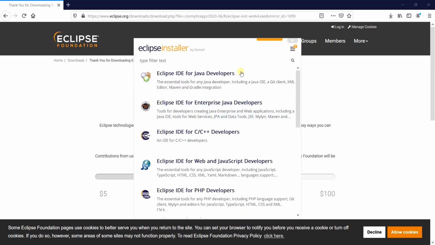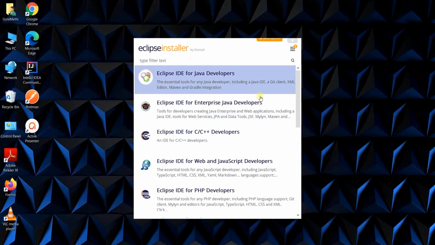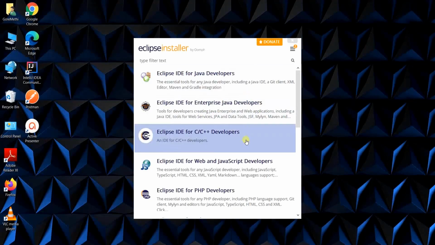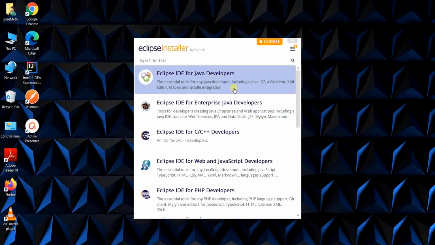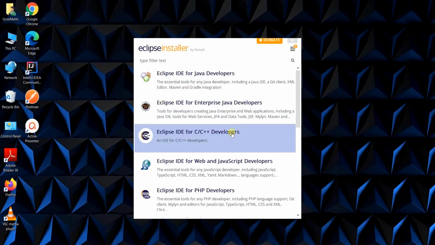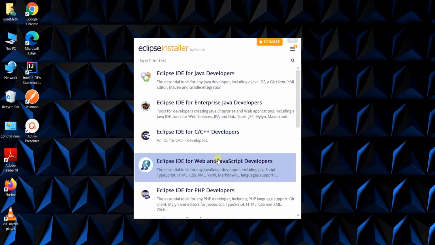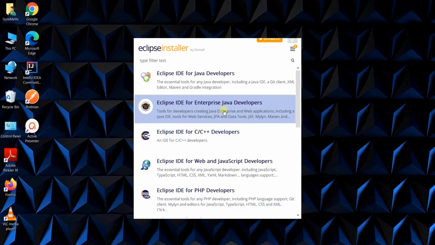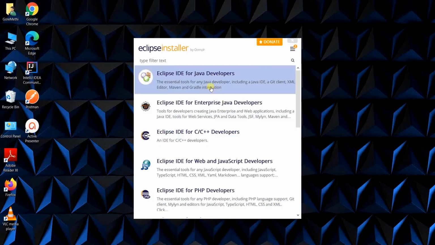As the installer got loaded, I no longer need the back screen, that is for the browser. I will simply close it. And now that we have this particular interface for various options, we are interested in the Java developers, so we will be selecting that. But additionally, it is good to know that it is available for C as well as C++ developers, PHP, among others. So select the one that we are interested in, which is basically for Java developers.